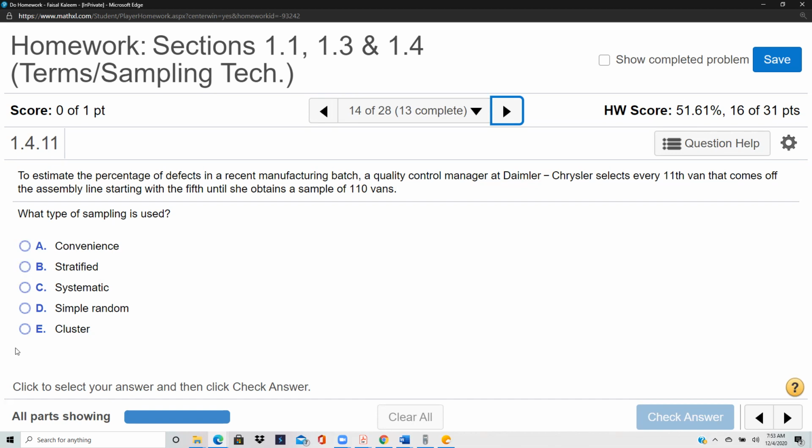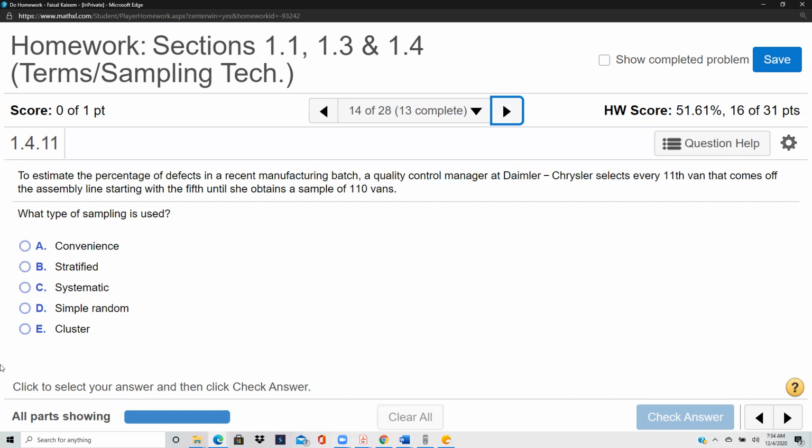But if instead of choosing all the 50 states, let's say we choose only 3 states, for example, we don't choose all of them, but some of them. So let's say we choose Louisiana, Mississippi, and Texas. But then we survey all the people in Louisiana, Mississippi, and Texas and ask their opinion. So this one will be cluster because at the first level we chose a few. We just chose 3 states instead of choosing all the states. But then at the second level we chose everybody from those states. And so this is cluster. That's the opposite of stratified.